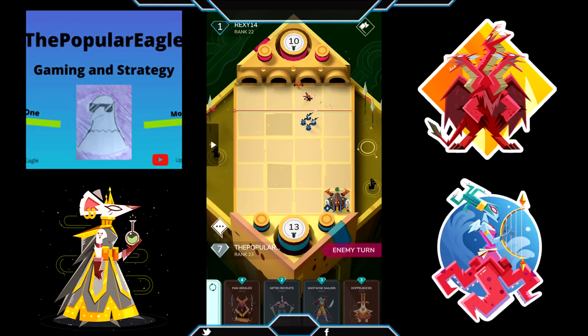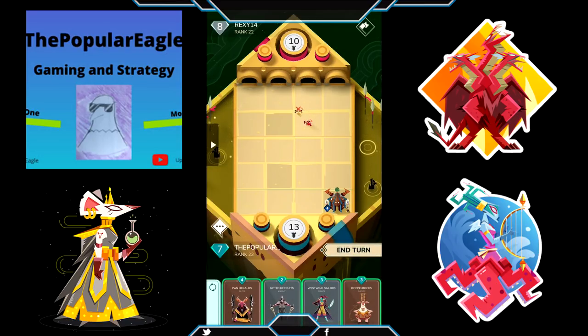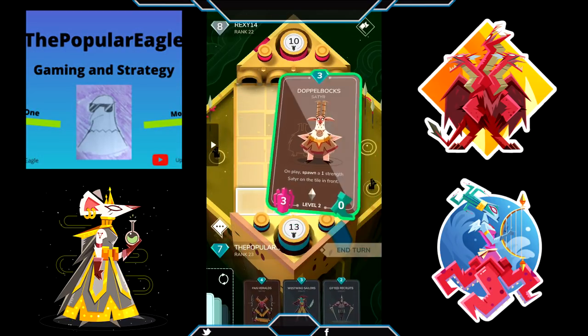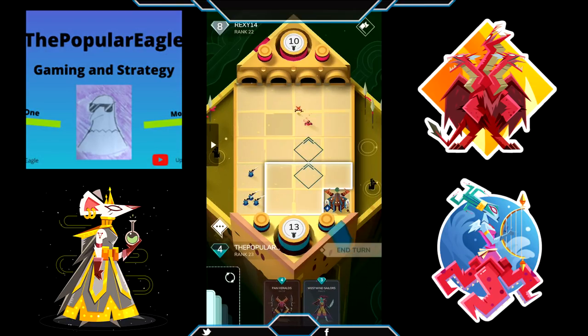Now this guy, okay, that was a pretty good play on his part. But see, he has 1 mana left over. That's why you kind of want to include a really low costing unit, so you can use all that mana up easily. Now we're gonna spawn Doppelbox over here. And then I'm going to push up.